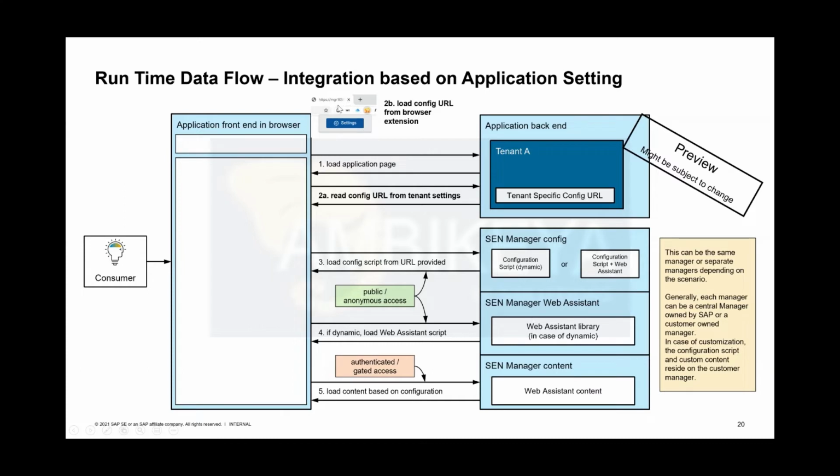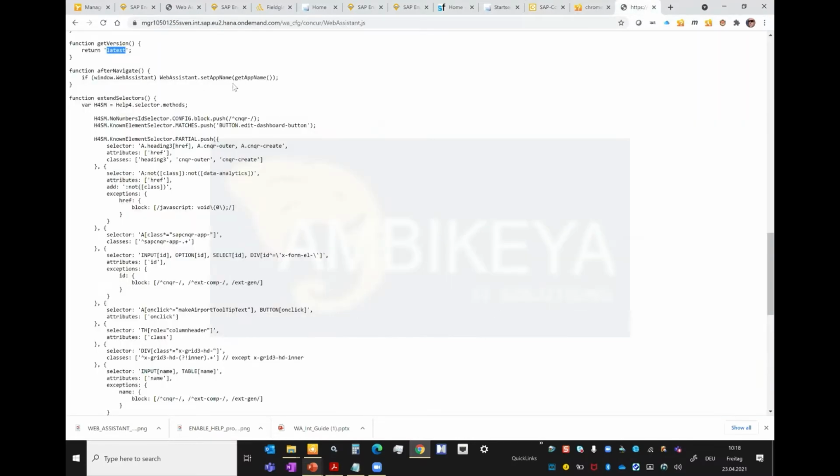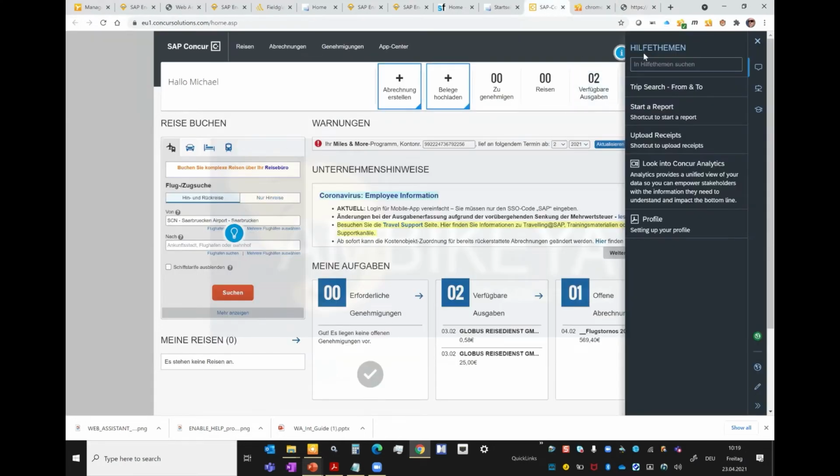I'm injecting that one line of code that loads this script from the outside and runs it in the context of the target. And that's what we got. We got the green tick mark. Yes, I'm active and I'm doing things. This guy is injecting that one line, loading the Web Assistant JS, which then triggers the download of the framework and the initialization of the framework within the context of Concur through the backdoor, through that particular extension.